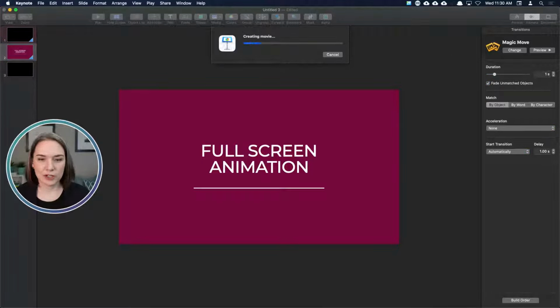We're going to export it. And I have a little area set up. I don't think I showed you the last one, but let's do this one. So it is now exporting, and I am going to add an animated overlay.